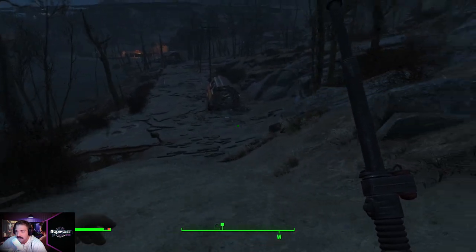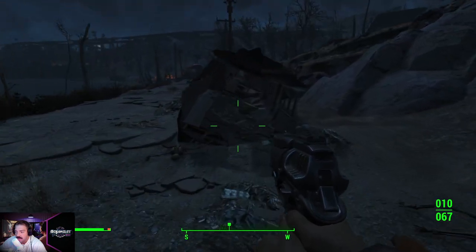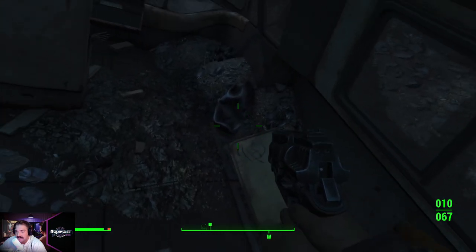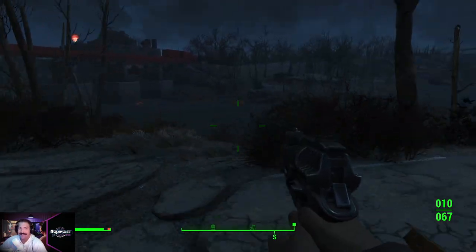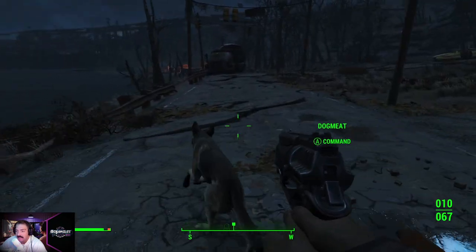It's looking good. I don't see any baddies yet. Maybe we should go ahead and grab the old 9mm out just in case it gets crazy. It is dark. And if we get some baddies, we got some stuff here. Bobby pin, checker shirt, and slacks. Oh man, that scared me. Oh, dead person. All right, Dogmeat, you stay vigilant, baby. You got to stay with me and see what everything is going.